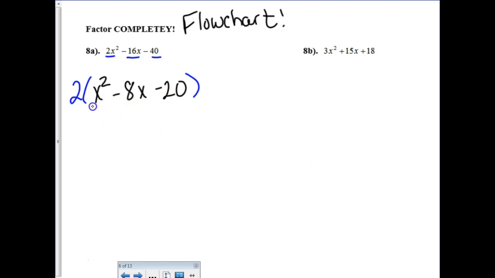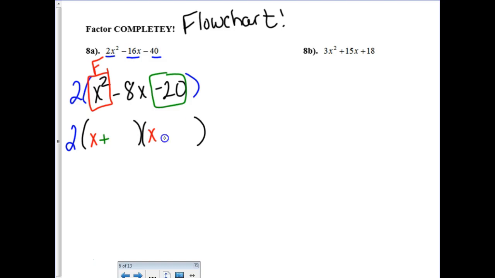This black trinomial I wrote down is a reverse foiling question. So, when I look at that, I come up with what times what gives me x squared in the first position. So that's going to have to be x and x. And then, what times what in the last positions will give me negative 20. So I got some options. I know the signs are plus and minus because in order to multiply to a negative, I need one positive and one negative. But for 20, 4 and 5, 10 and 2, 20 and 1.